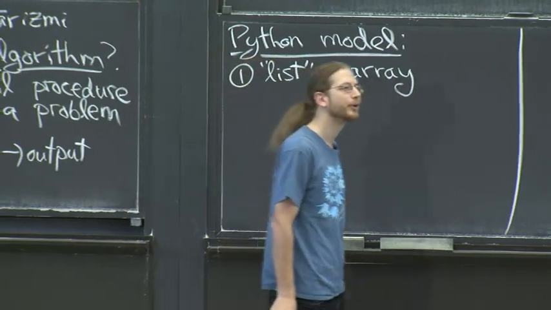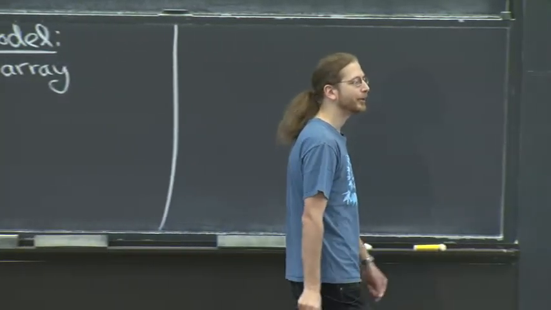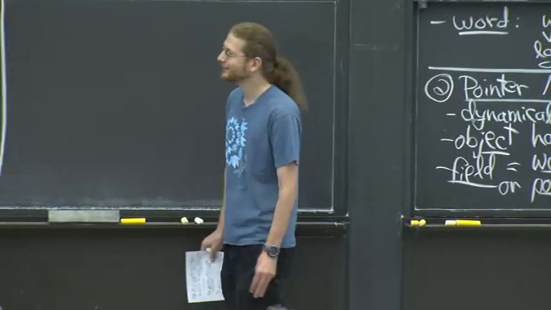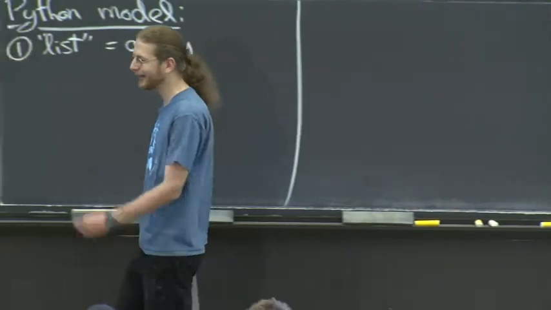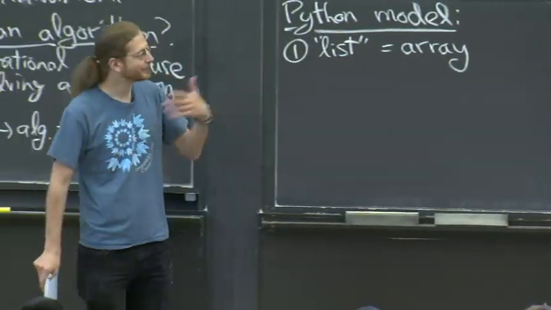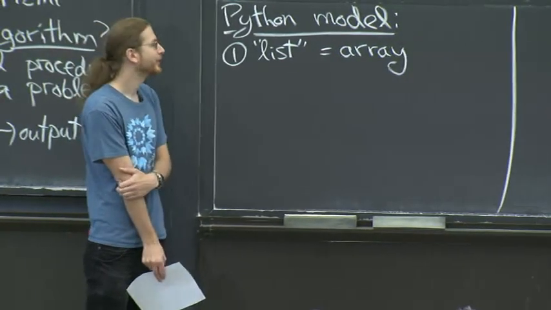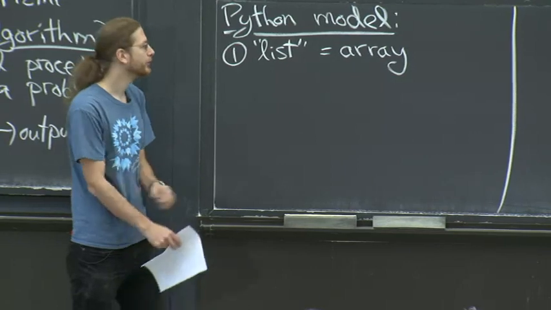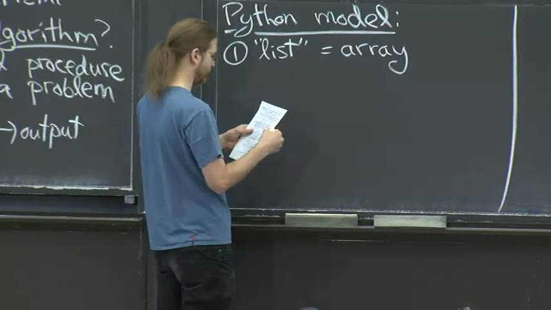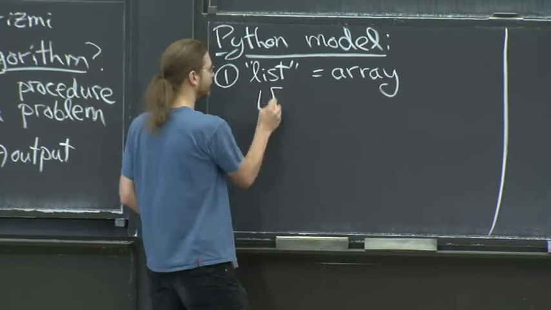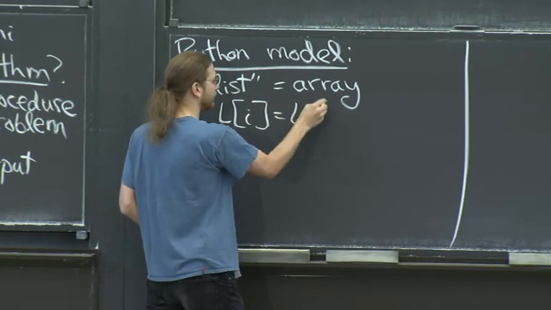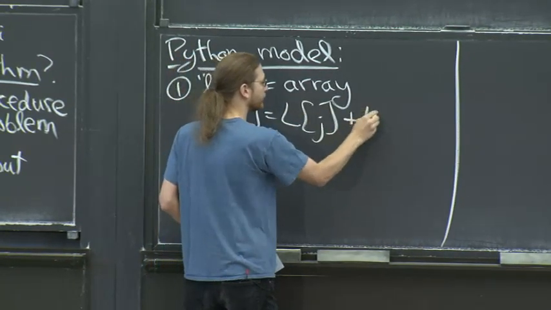Question? You thought Python lists were linked lists. That's why it's so confusing. In fact, they are not. In, say, Scheme, back in the days when we taught Scheme, lists are linked lists. And it's very different. So when you do, I'll give an operation here. You have a list L, and you do something like this.